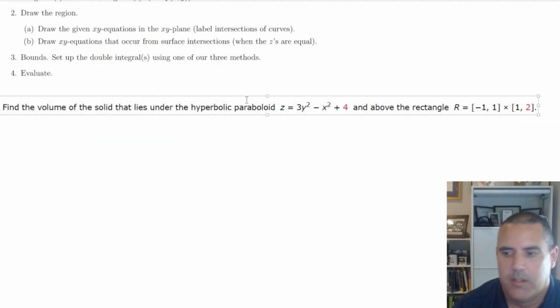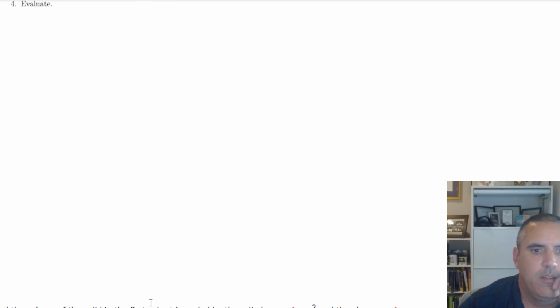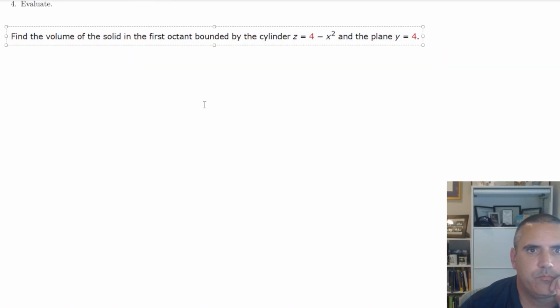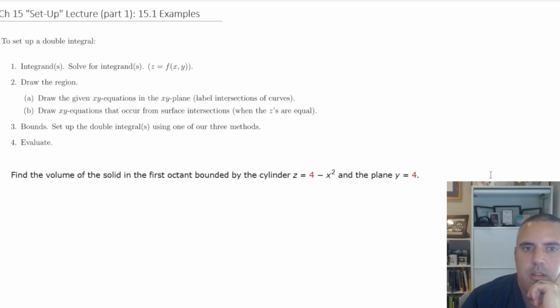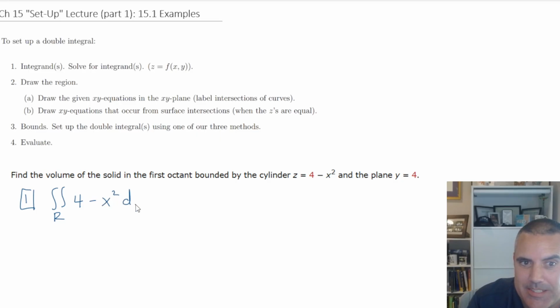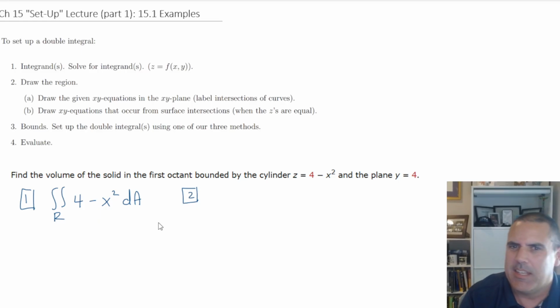Here we go. Done. Let's grab this one. Find the volume in the first octant bounded by this cylinder and the plane. Are there any z's? Yep. Step 1, find your z's. So with practice, I don't find these too bad to set up, even if you're not good at visualizing. Some students go, well, I'm not good at visualizing. I didn't have to visualize to see that was a z.